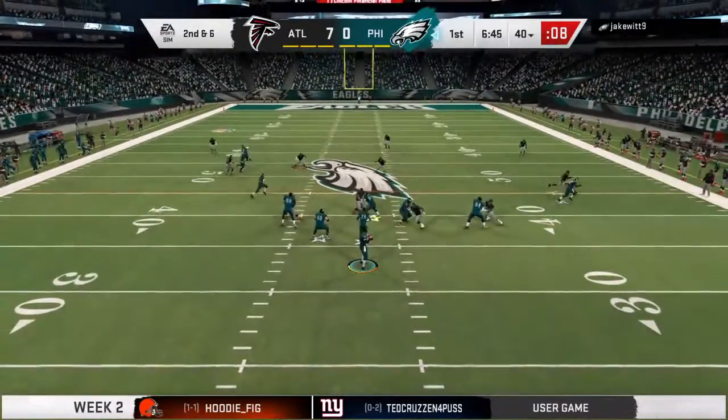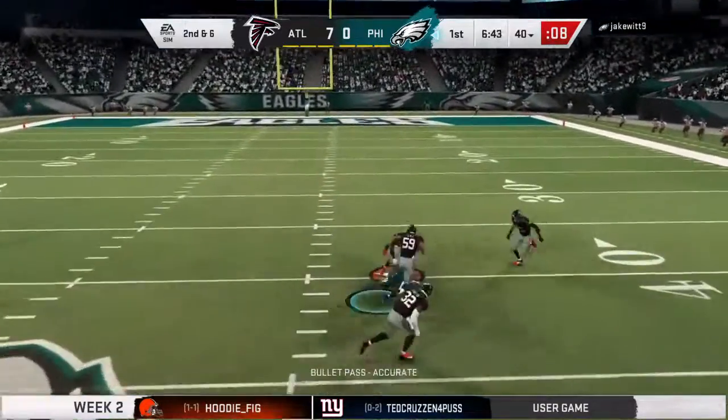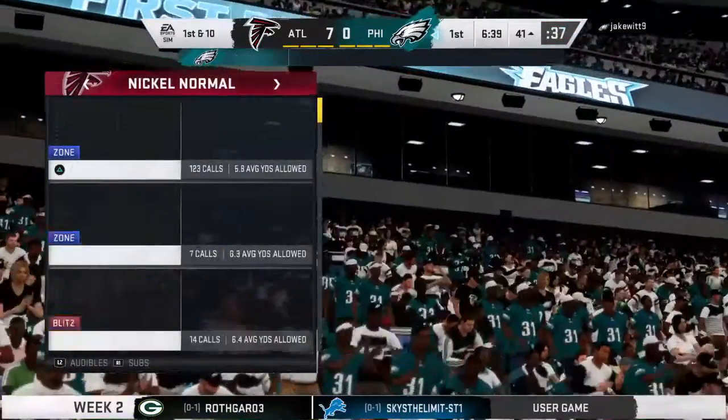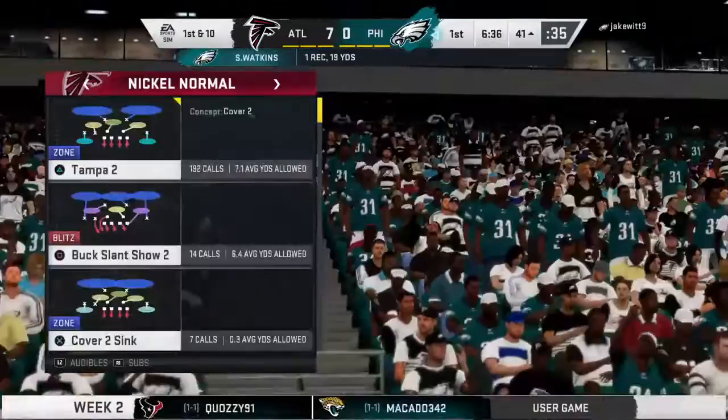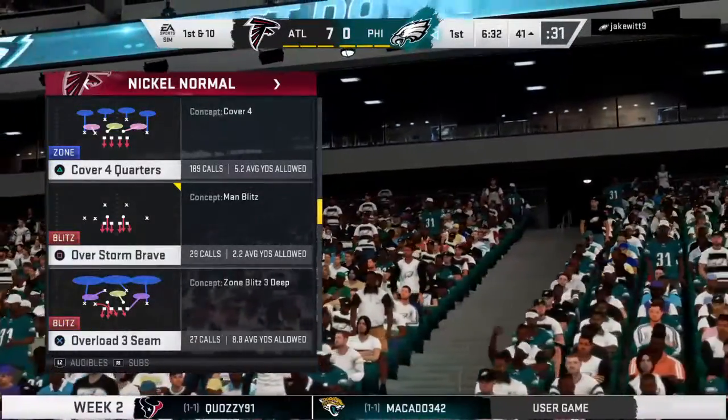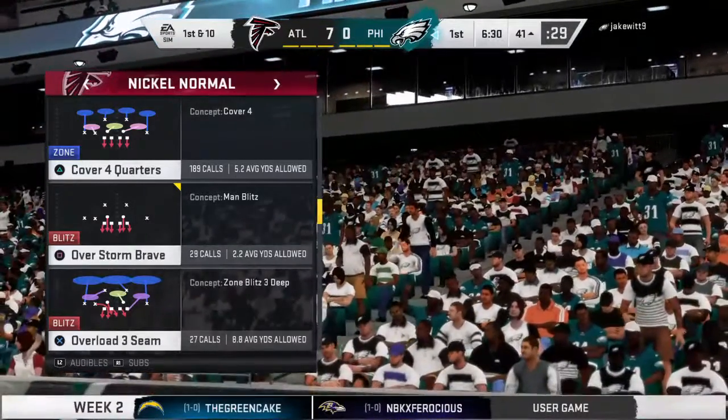They fake the give. Now Wentz, and he's got his receiver. That's Sammy Watkins. And that's going to be good for another first down as the tackle's made at the Falcons' 41-yard line. Eagles first down. First and 10 at the 41-yard line.